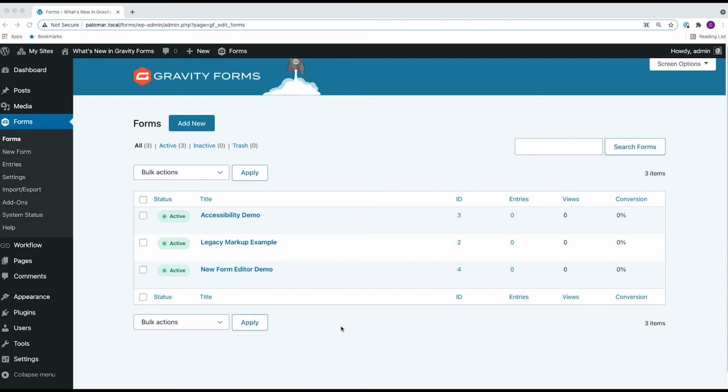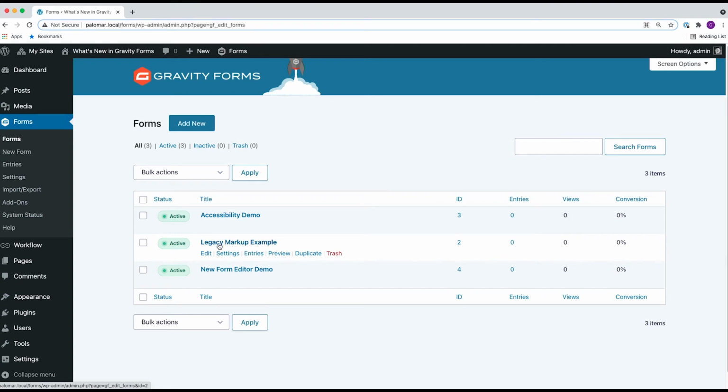So there's a lot of overlap, but there are some important considerations when considering your older forms, and that's why I wanted to make sure I make this a topic in this workshop. So what I'm going to do is I'm going to work with an existing form I have here specifically for this purpose.